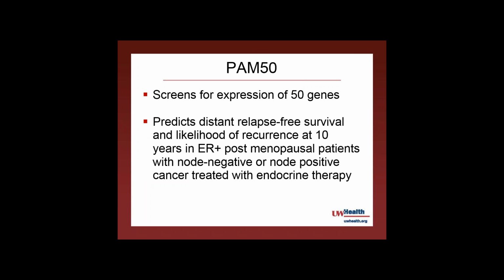PAM50 screens for 50 genes and predicts distant relapse-free survival and likelihood of recurrence at 10 years, and I think that's pretty interesting, in ER-positive postmenopausal patients only. So if you've got a premenopausal patient, just make your little table up. This is not worthwhile for them. It's for node-negative or node-positive patients that receive endocrine therapy. So do your tests and line them up. I think there might be a table that has that in the review materials.